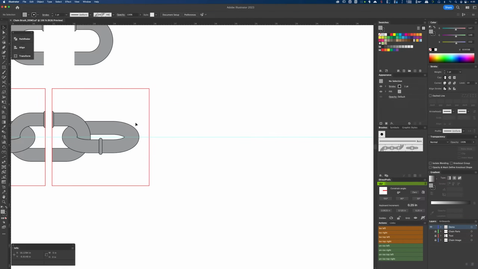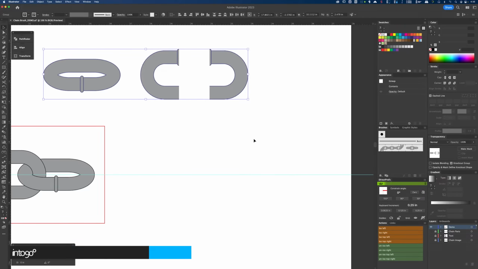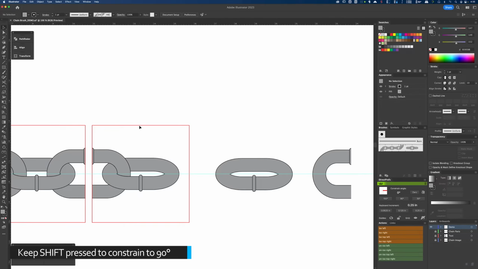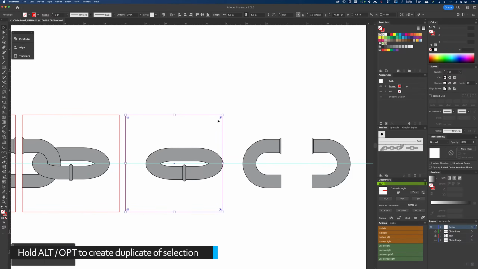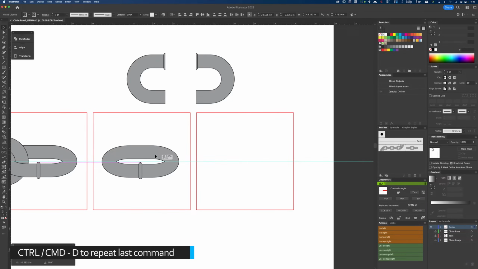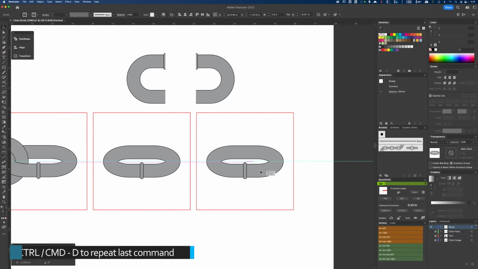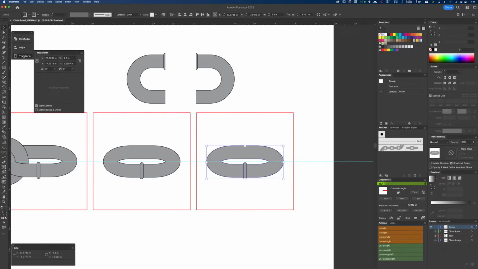So for that, we're going to have to grab all of these three chain links that we saved from earlier. I'm going to drag them over here. I'm going to drag out copies of our boxes and press Control or Command D to duplicate again so that I have two boxes. Going to make a copy of this chain link, drag it into the other box, and I'm going to rotate this 180 degrees. You can use the corner points to rotate, or if you don't want to use those, you can use the transform tab, and under the rotation, just click on 180 degrees and it does the same thing.